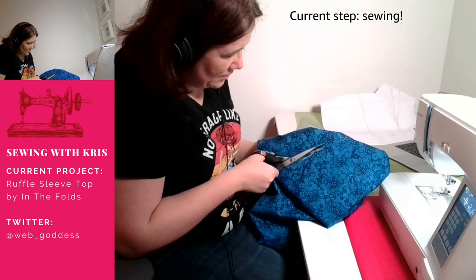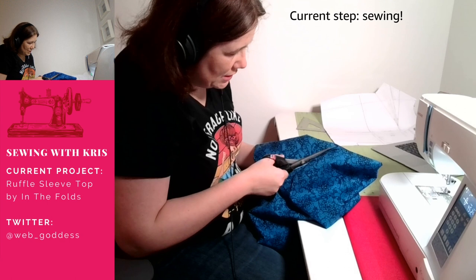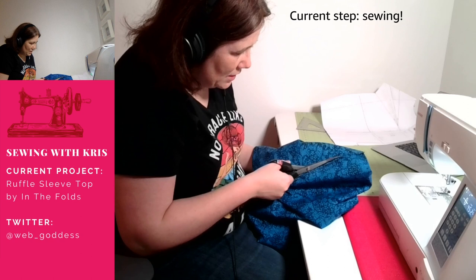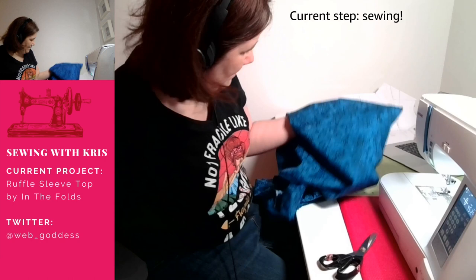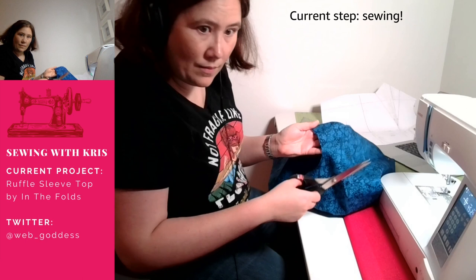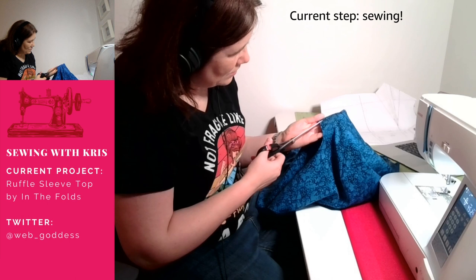And this is so we can do a French seam on this side seam, which is going to be a really nice professional finish. And all the raw edges will be encased, so I don't have to do that trick like I did on the shoulders. Okay, so there's one side done. Flip over and do the other side. Just trimming down the seam allowance.